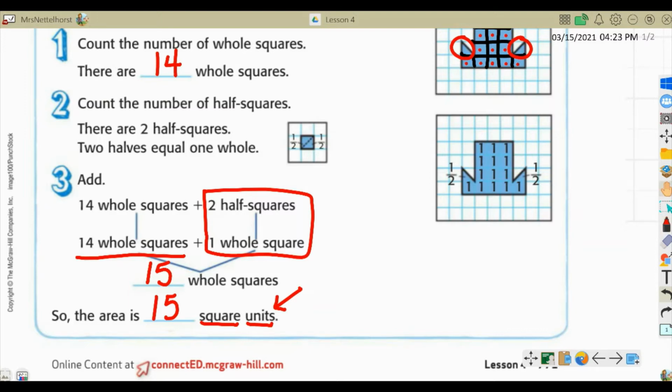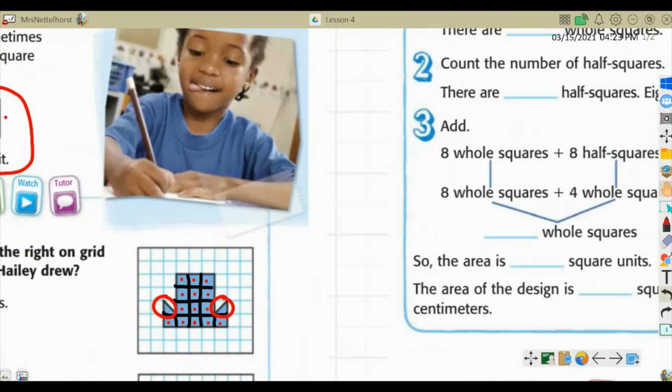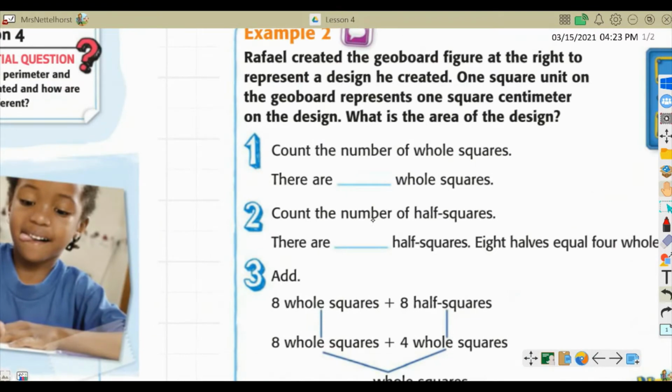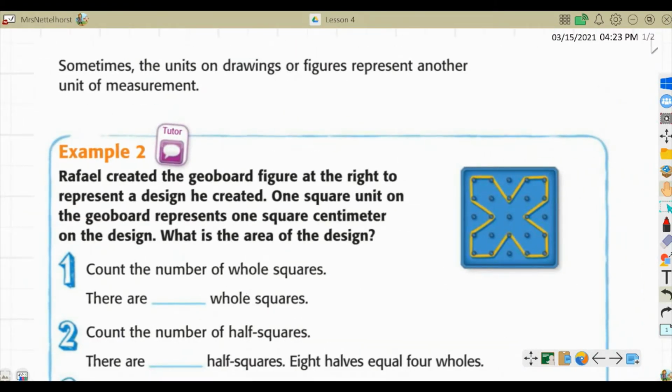Okay, so let's move on to page 772. Now look up at the very, very top. I'm going to highlight this to point it out to you. If you want to highlight it in your book, you're welcome to do that. You can underline it, draw a circle around it, put a box around it. Okay.